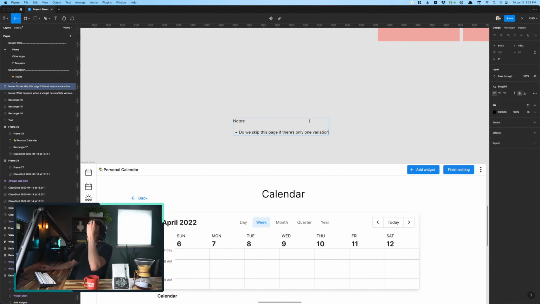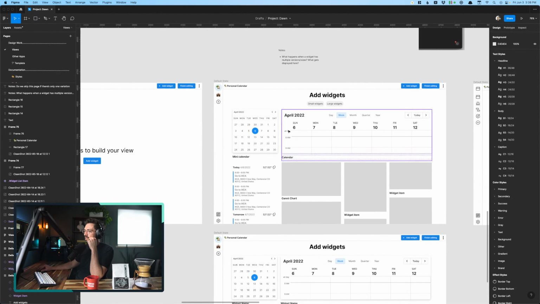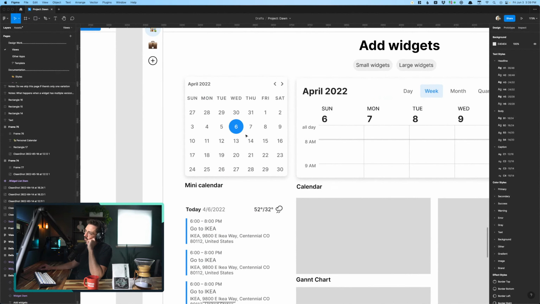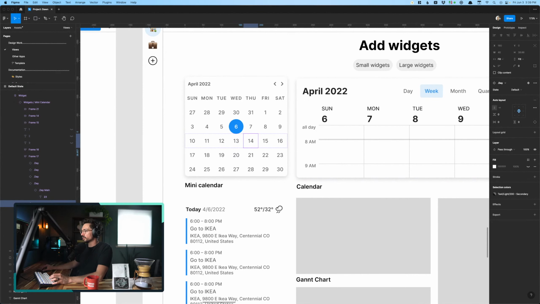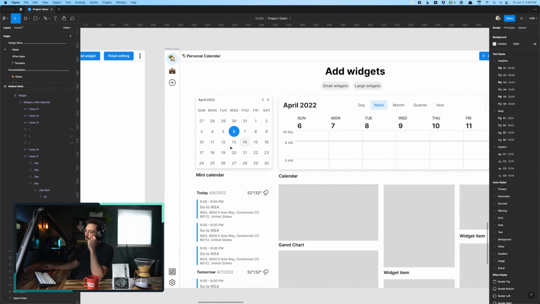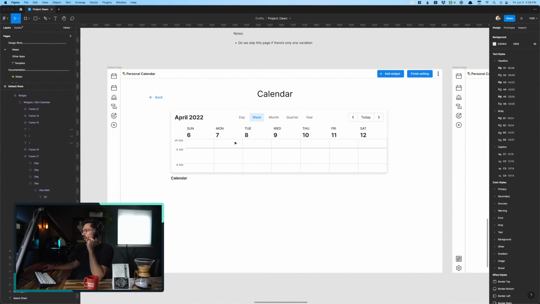All right, so the thought is, in some circumstances, like the mini calendar, say that the developers created different versions where sometimes there's dots for events. So I think I've actually created that here. So state, no, I didn't, but I did do hovers. So what if there's a version where there's a series of dots where there's events, and what if there's one that's just clean? That's just an example of a couple of different variations that they could create. And so they would go into this variations tab as well.